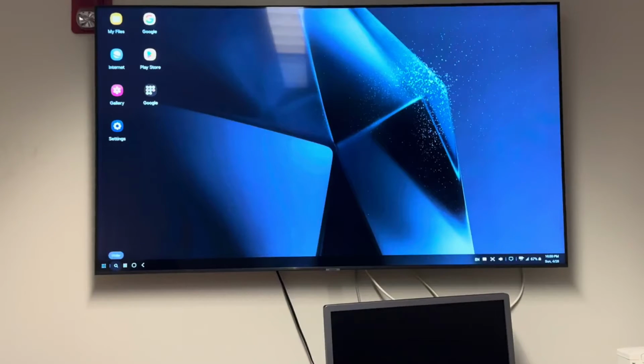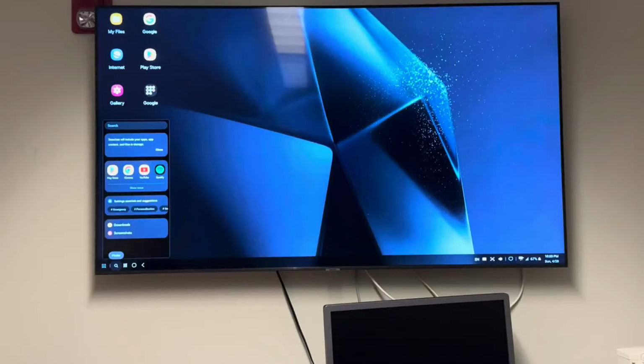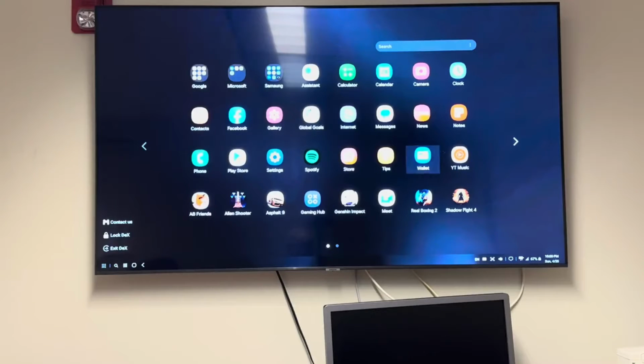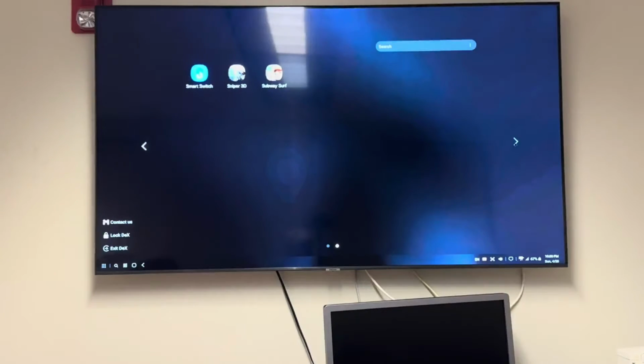The next one is going to be search right there. So I can search for things wherever I want to search on the internet, wherever you want to search. That's the search engine right there. And then the last one on the left, this is where you get into all your apps right here. So as you guys see, very easy, you can search for an app or whatever right there as well.